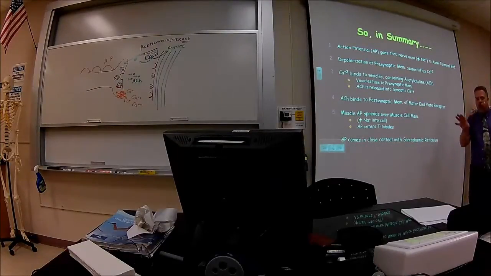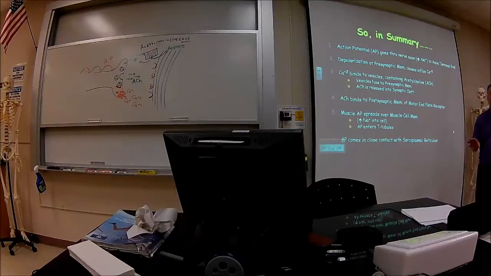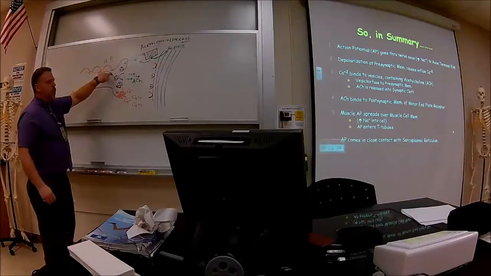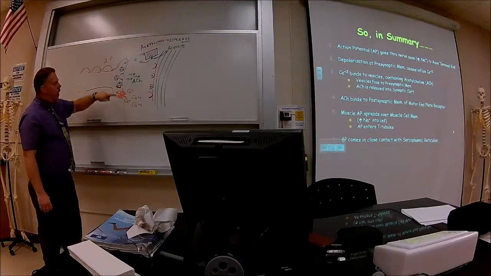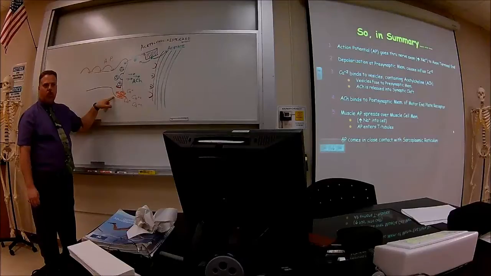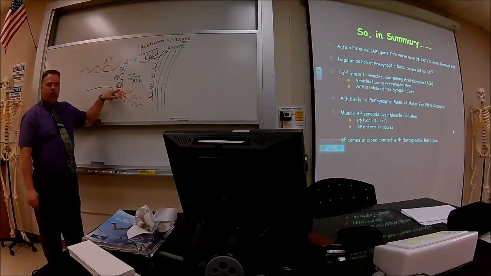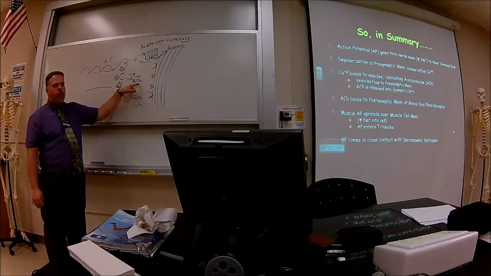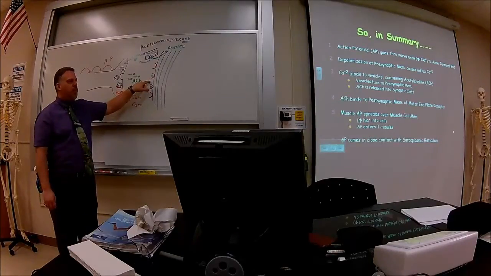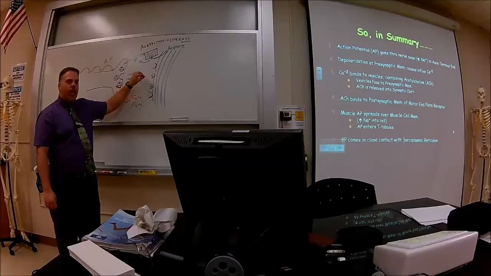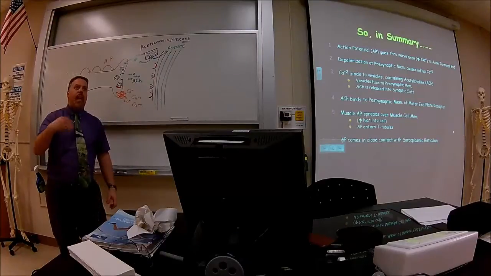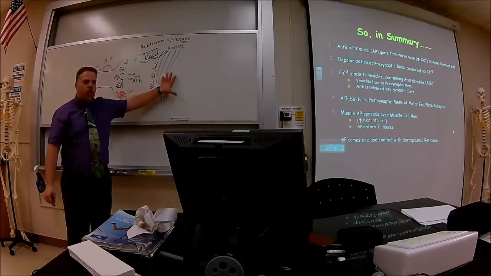That third exam, a lot of it's about action potential, a lot of it's about neuromuscular junction. I'm going to show you how you can apply it with a lot of diseases. Okay? The action potential comes down here on the axon. It's going to allow the calcium to come into the axon terminal. The calcium is going to bind to the vesicles, allowing the acetylcholine to get released through exocytosis and bind across over here to its receptors. This is then going to allow sodium to go in, potassium to go out, and it's going to make it more positive inside to a negative 55, which means now the muscle is going to have an action potential.